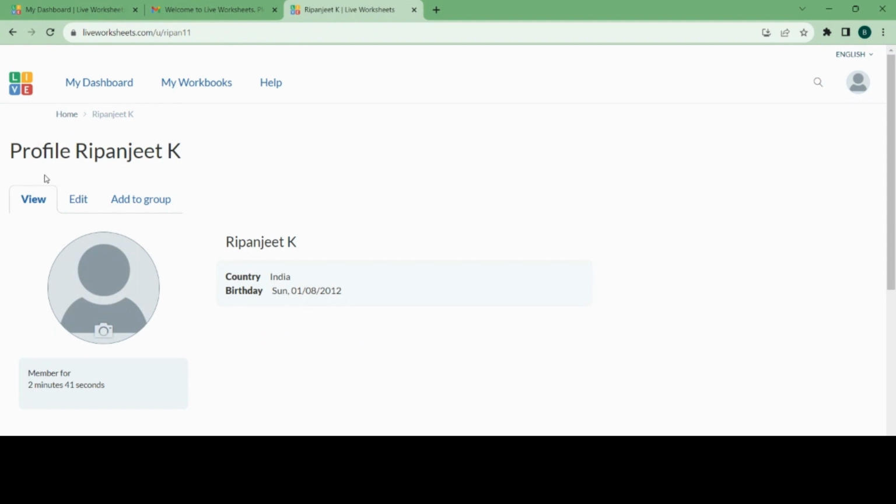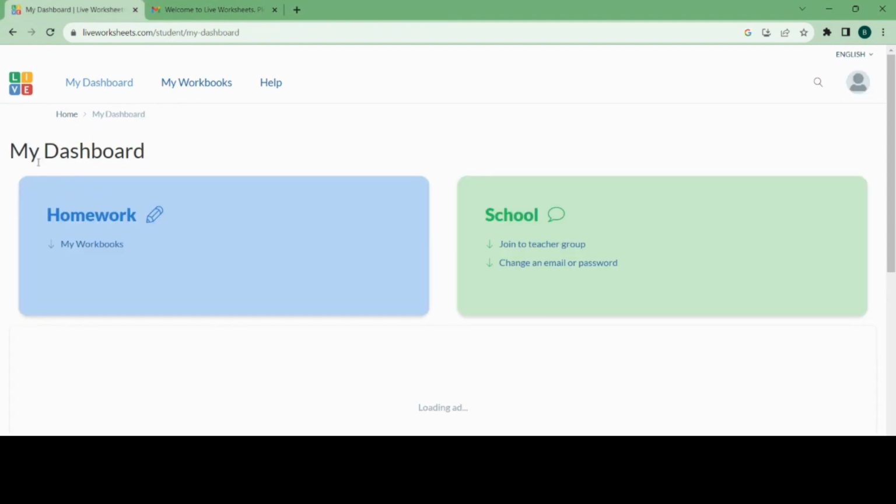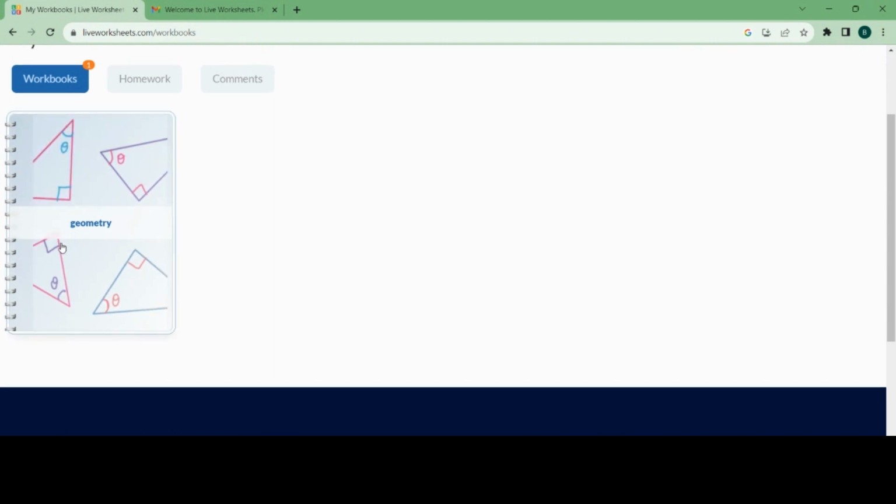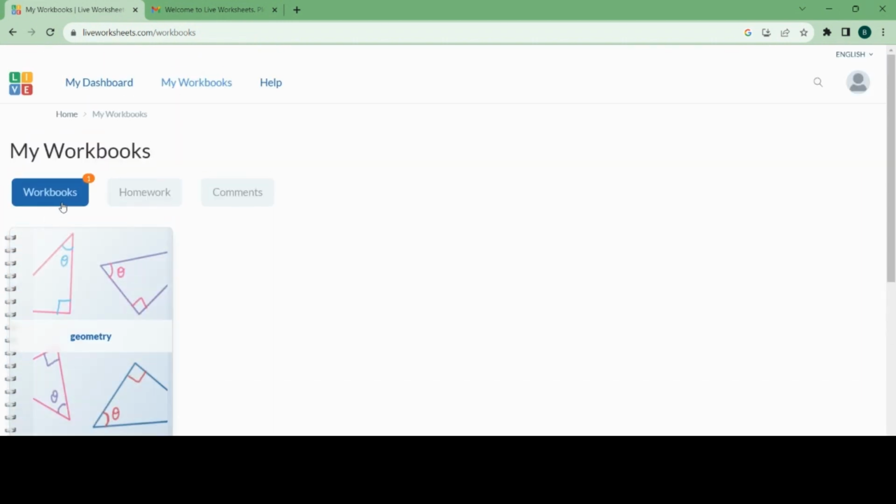So now let us go back. My dashboard. So here on my dashboard, this first one, my dashboard, there will be my workbooks which your teacher must have assigned to you, right? And we click here. And here is the workbook that the teacher has assigned.